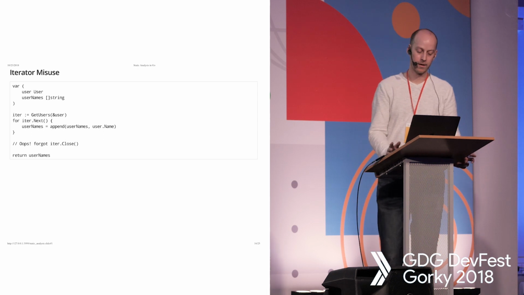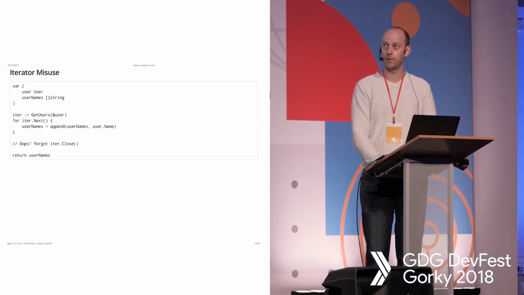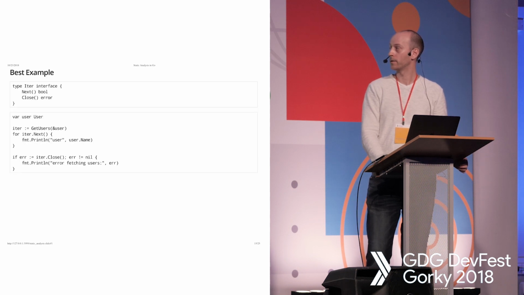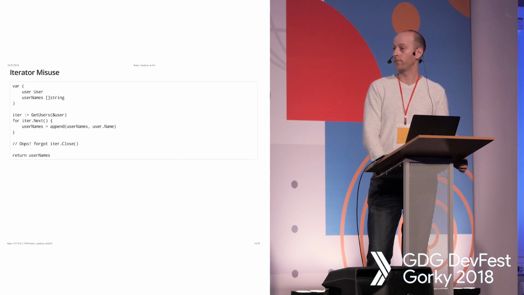So this is a useful check. I mean, there's something to be said about maybe the interface itself could be changed to help avoid this, but we feel that this iterator interface is the simplest and most flexible. So we get a lot of value out of this check to make sure that everyone closes their iterators.